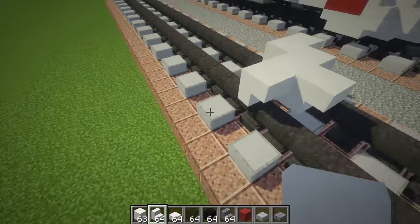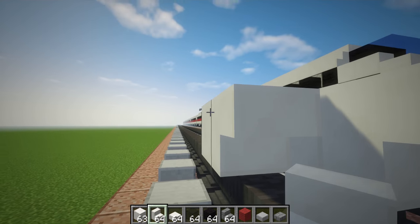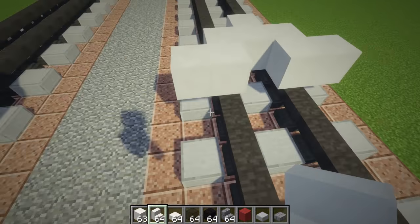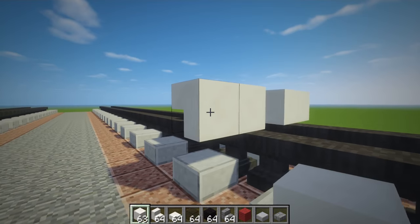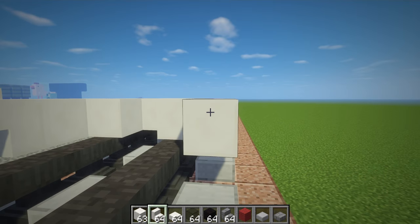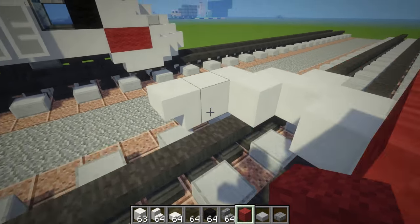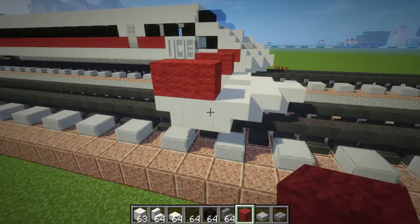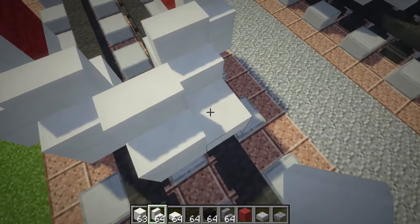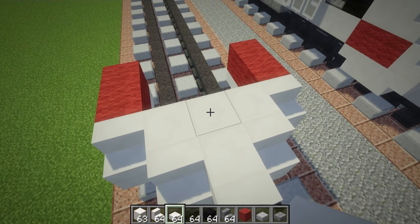And we want to expand it so it reaches all the tracks. It's going to be 5 blocks wide, so this is basically the widest it's gonna be. And under here, we're just gonna be putting quartz and then stairs. And on top of these stairs, we're gonna be putting some red wool. Let's put some more stairs here, but regular, and then fill this in with quartz.